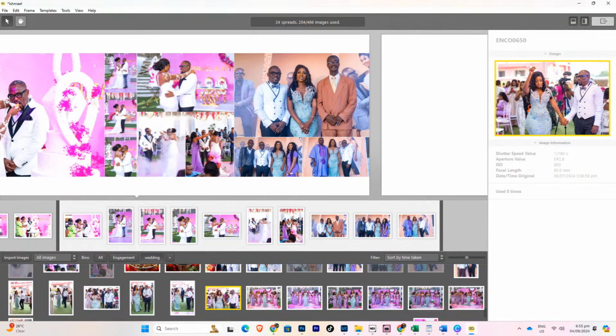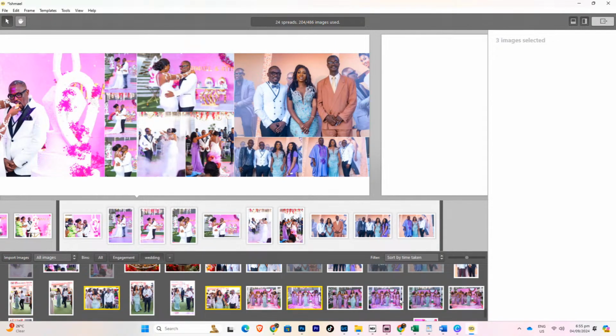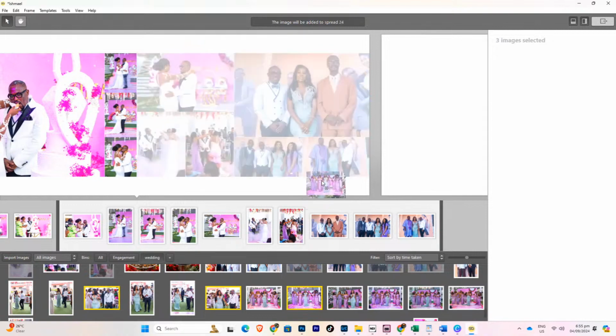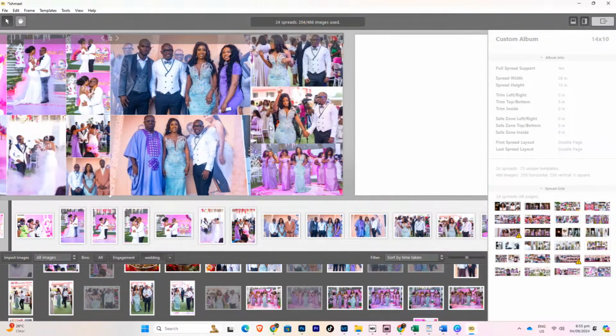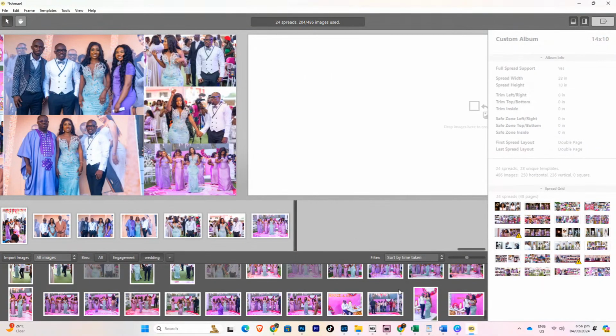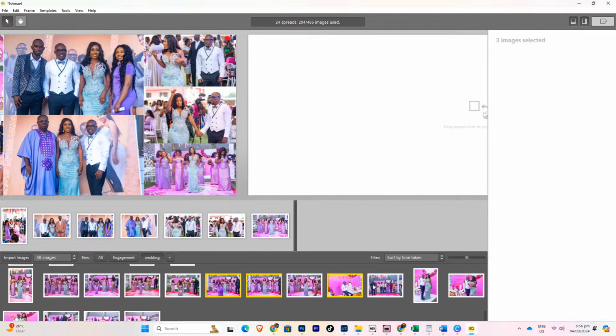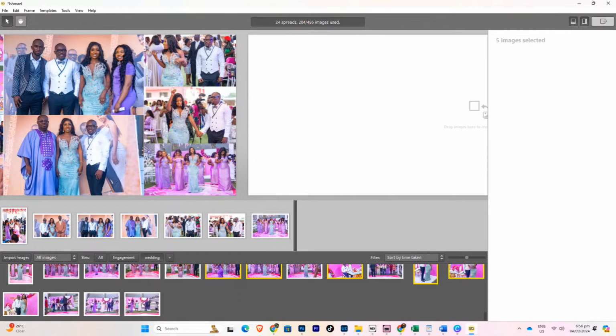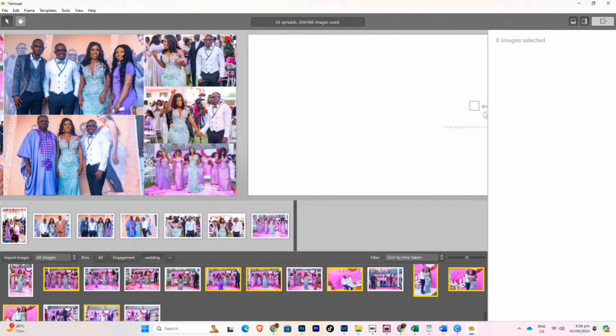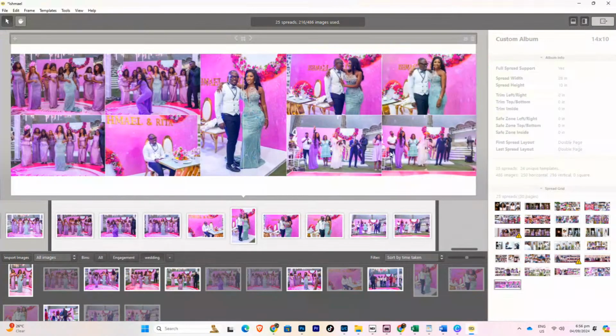They've gone to change and coming back, so I'll add it here. They've also danced. The groom was smiling, and then they've taken some few pictures. Then champagne popping. That should be it.